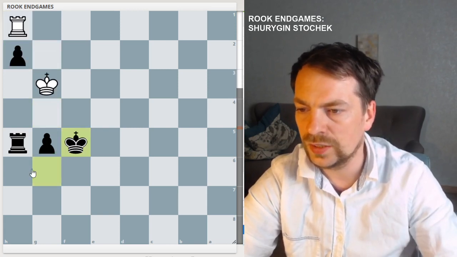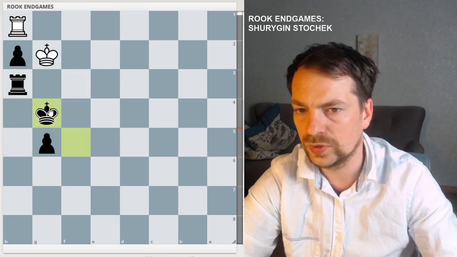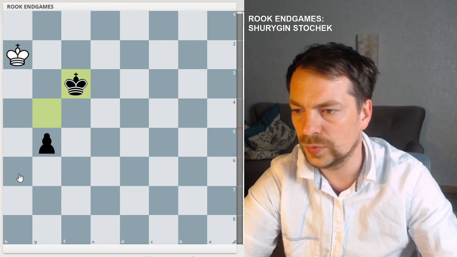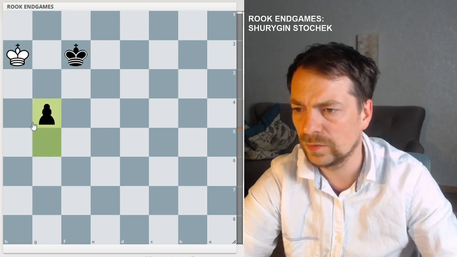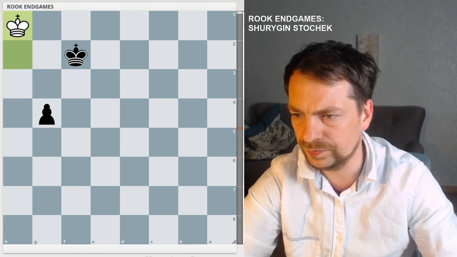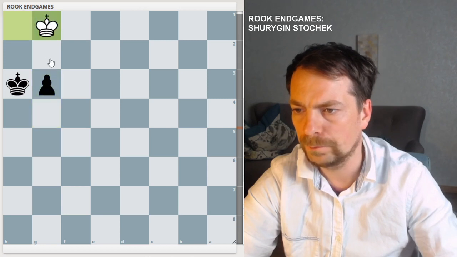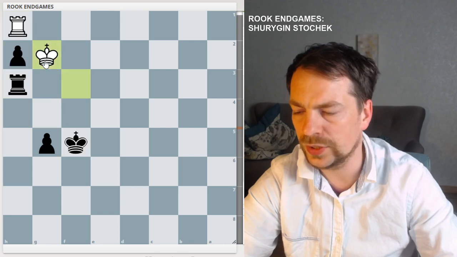So if white plays something like king to f3, the problem is that after this move and king g4, white is essentially in Zugzwang. So if they take and black plays king to h3, f3, and again they cannot hold the position. And important in this variation to play here, and black wins. All right, so what do you think in this position?